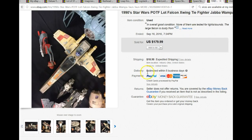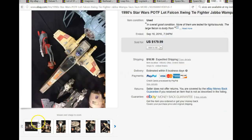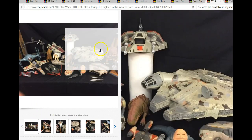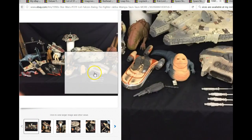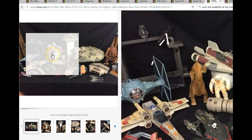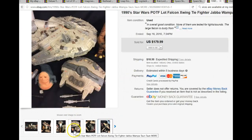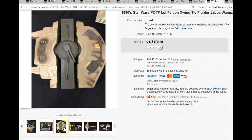It's just so fun. So this is a huge lot of Kenner, I think, Power of the Force. I don't know. I'm not a Star Wars geek. I think that's the name of the movie. This is from the 90s. And these are really cool. A really cool lot of planes and figures, and this little action set. So I bought this at a Goodwill. Again, another one of those lots where they throw it in a box and tape the top, and then they charge you whatever for it. So this was $30. This had the big Millennium Falcon sitting on top of the box, and they had a $30 price tag on that too.